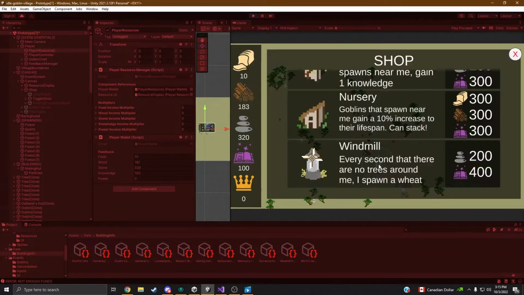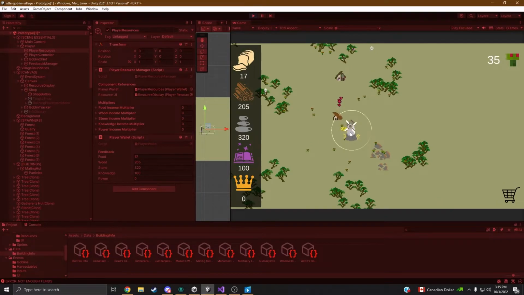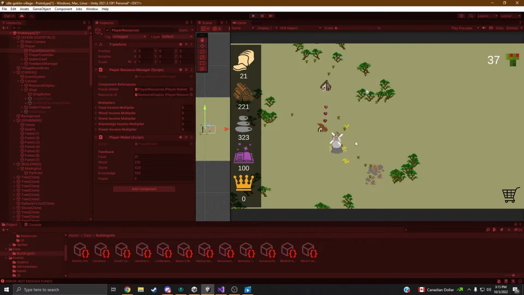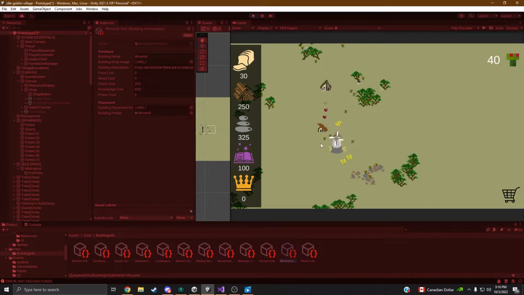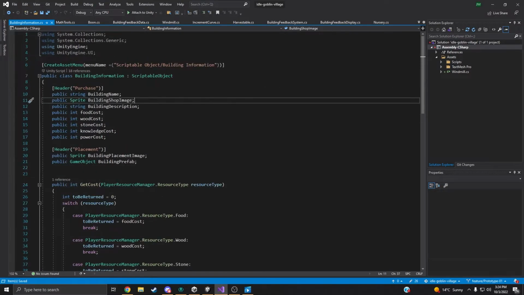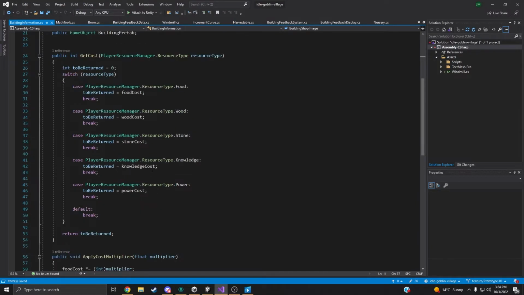I can click to place it down. And there it is. It's working as intended. When I put it next to where there is no trees, you see some trees spawn. It's the exact same building that I was testing earlier on, because the reference to that prefab was in that scriptable object right there. And not only can these scriptable objects hold handy information and references, they can also hold these neat functions that are relevant to the building and can help you get and parse this important information.